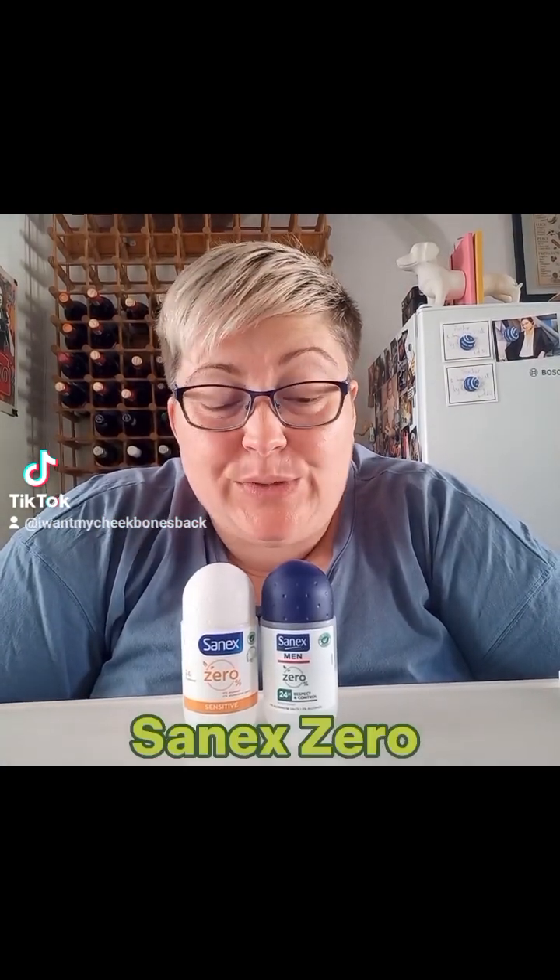These are amazing — a little bit expensive. This one I got on Takealot.com for 92 rand, and this one I got for 99 rand, but worth it, especially in the beginning when I was still figuring this out — I stank so bad. These would literally last an entire day. It has a really nice applicator, it's a cream that comes out the top. The only negatives besides the price are that it does leave a slight residue, so you have to figure out the application, and it will leave some marks on dark clothes. Fragrance-wise, amazing — amber and sandalwood, and this lime and eucalyptus is just to die for.